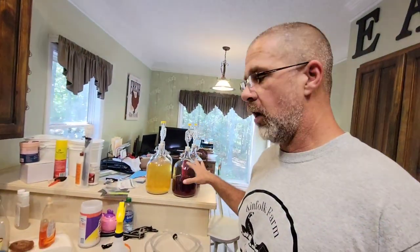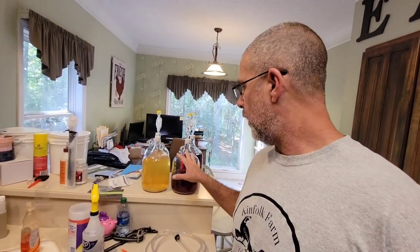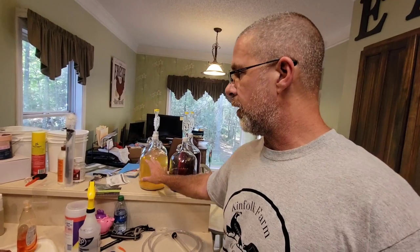Thanks for stopping by. Today we have a special guest, my little buddy, my son, the mead maker. He's here to help me today with our wine. This is our first batch of wine. We're going to put the Muscadine wine and the Scuppernong wine into some buckets, add some Campden tablets to kill off whatever yeast is left. Not sure if there's any left, but just as a precaution, we're going to put the Campden tablets in there, let it sit overnight, and then tomorrow, me and Kim will be bottling and sampling. And that'll be a lot of fun.